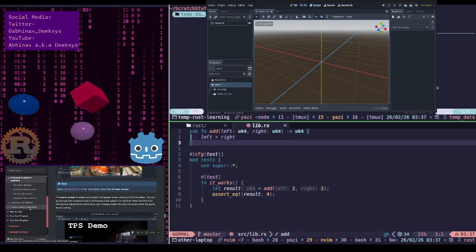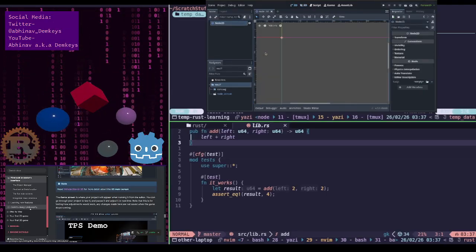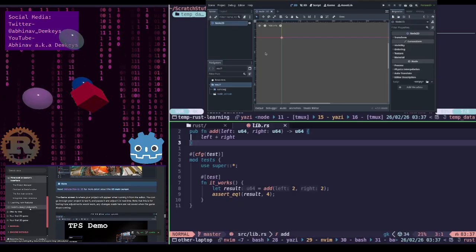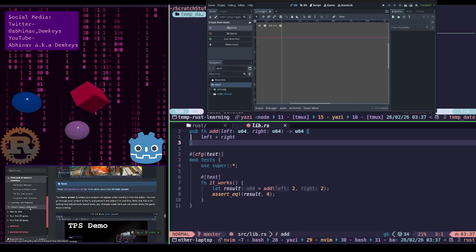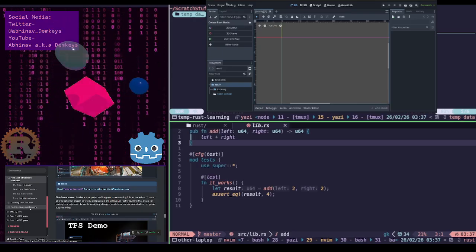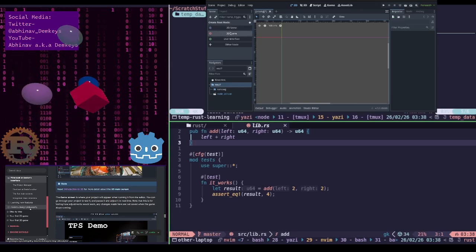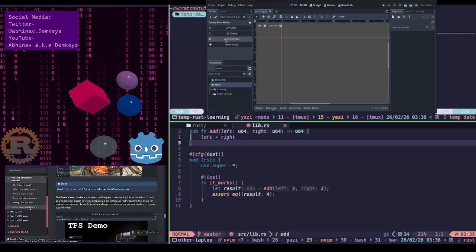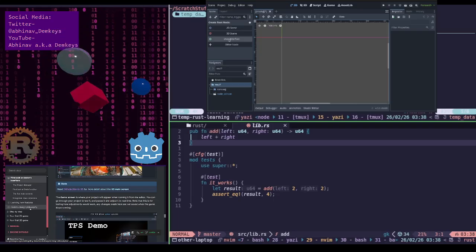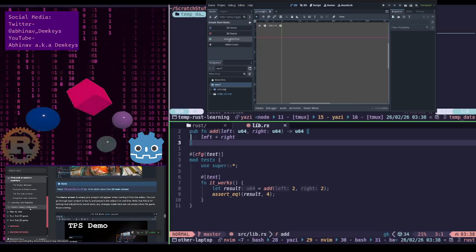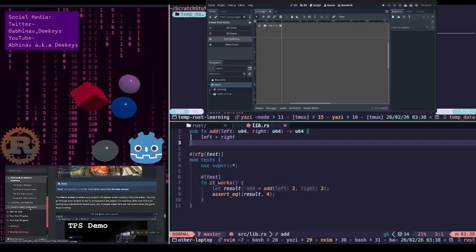Wait, okay, so when we create, here we have root nodes. This lets us create a scene that works in 2D. This lets us create a scene that works in 3D, that uses the 3D engine. And then this lets us create a node that lets us work in UI, but I'm assuming using the 2D engine. I'm not sure if it's using the 2D engine or if this has its own separate engine. Let's continue reading this.